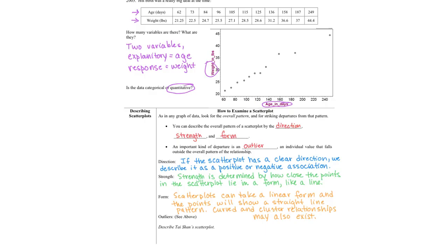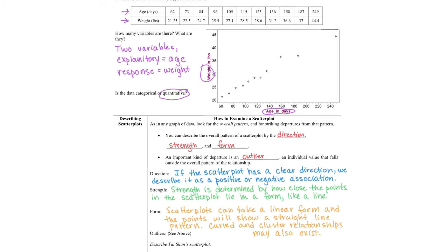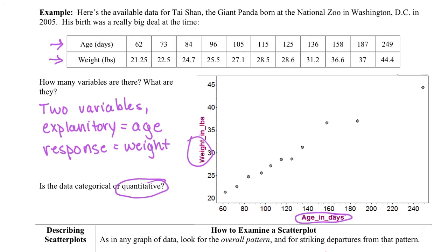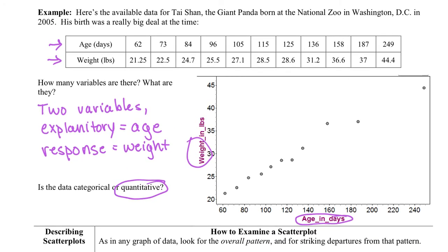We're going to go back to Taishan's scatter plot, and we're going to actually use these terms to describe what we see, but let's analyze it a bit before we do. Hopefully you're noticing that if we look at this scatter plot from left to right, it's increasing. So this is definitely a positive direction. So you always start from the left, go to the right, and follow the trend. Since this is increasing, it's positive.